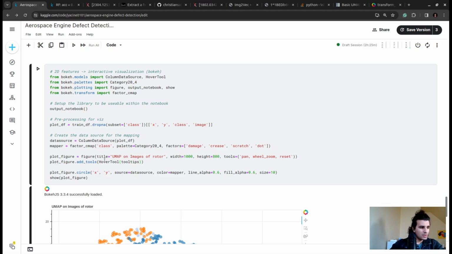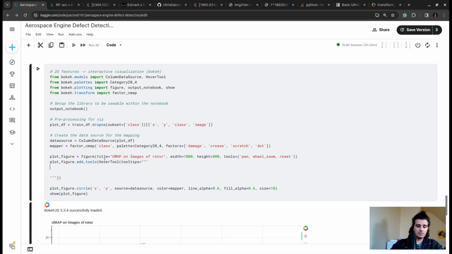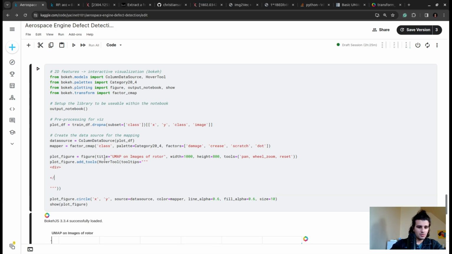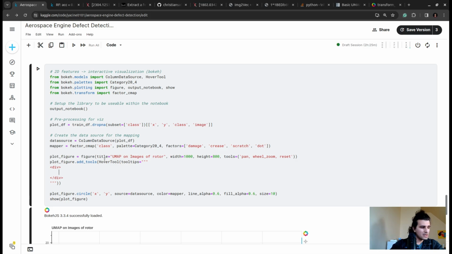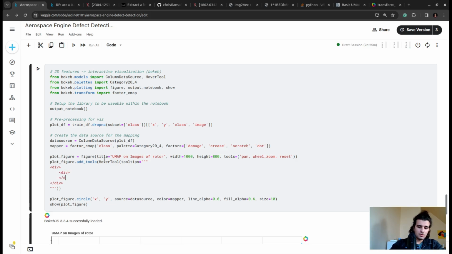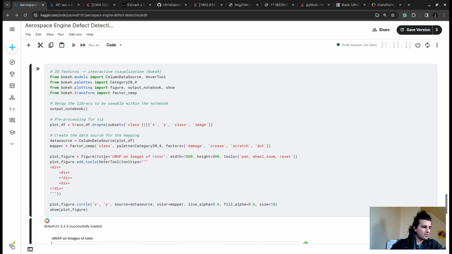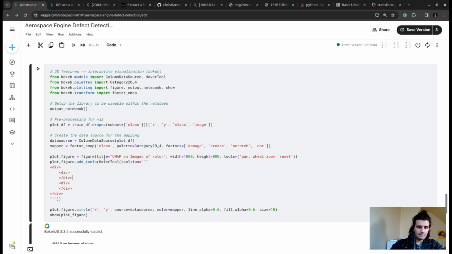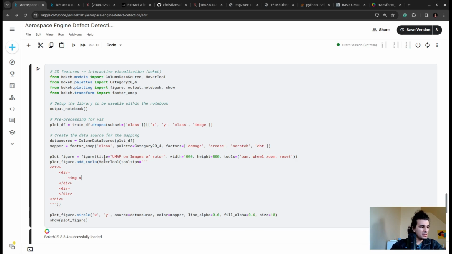So we're gonna have some very cute HTML straight into this. It's gonna be beautiful, right? So for those that don't know HTML, usually when you're doing data science, except if you're doing web scraping, you don't actually need to know much. So here I'm gonna have an image, and the source of my image will be @image. The @image thing is important because @image is something I'm gonna give here. See this? This is literally the whole image encoded that I'm given. So I'm gonna put it into the HTML here.